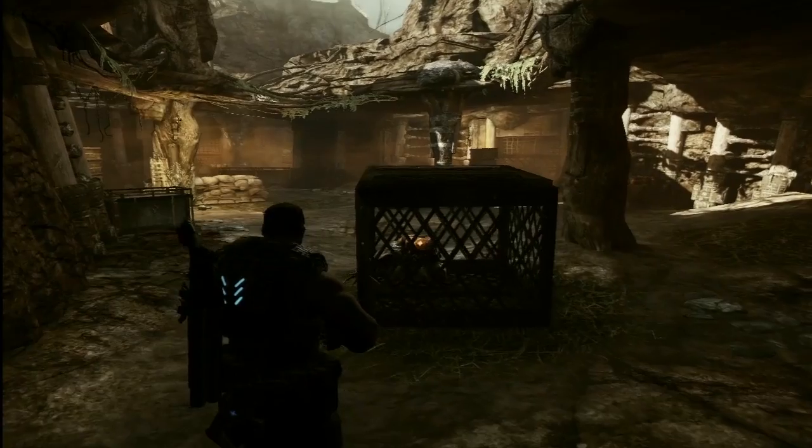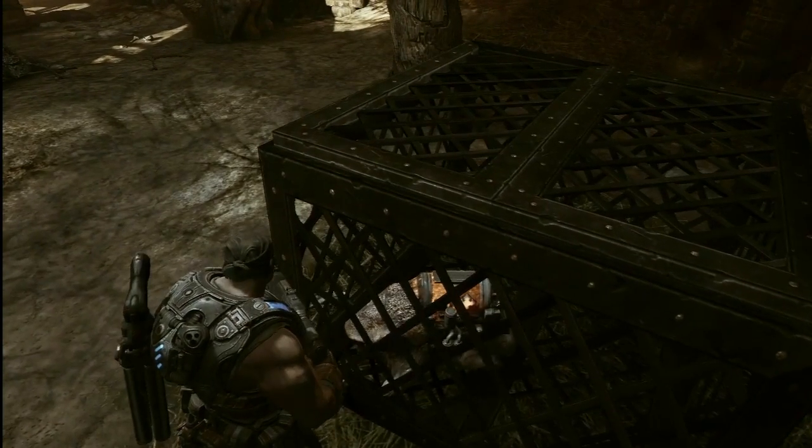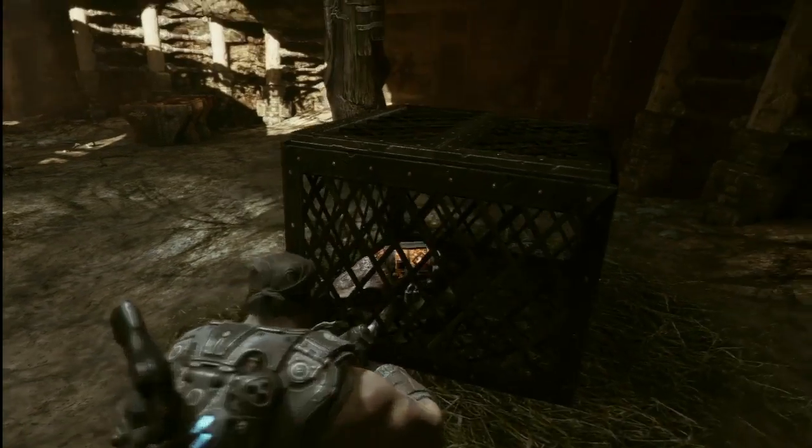Okay, so we're inside, and there are more trenches, and we notice these tickers and cages, which is strange. Blowing up in your face.